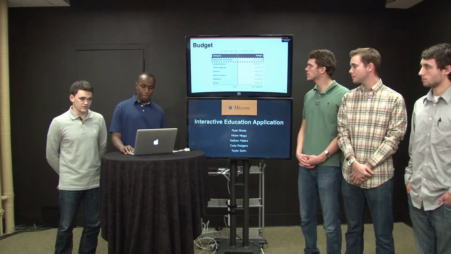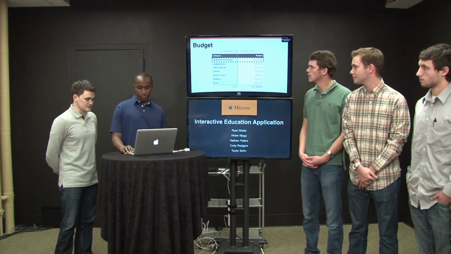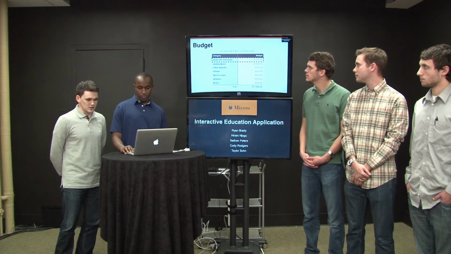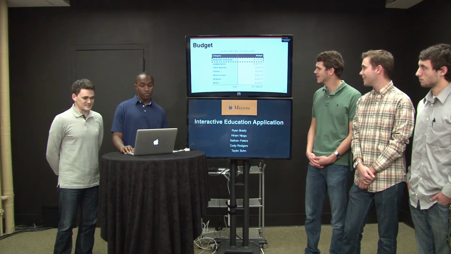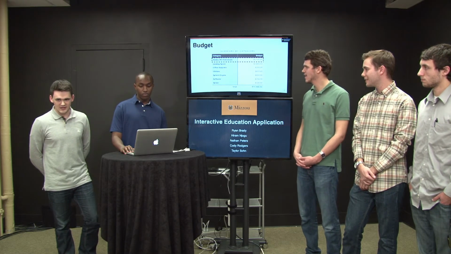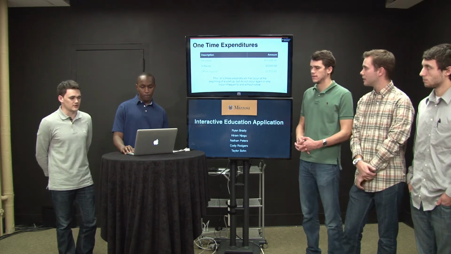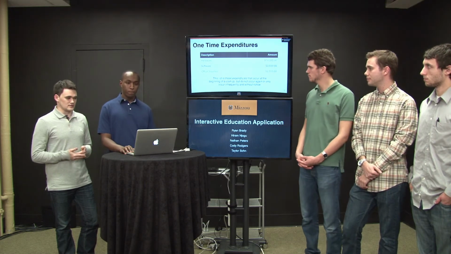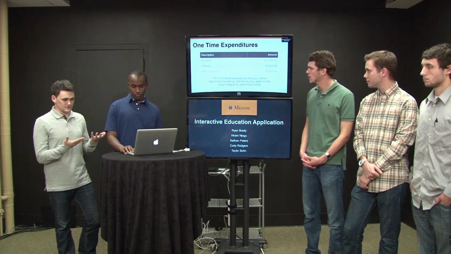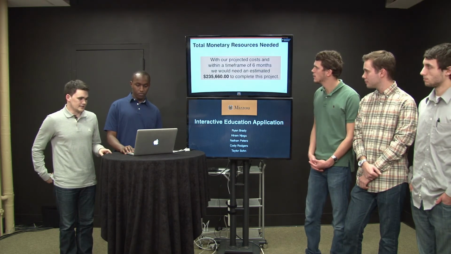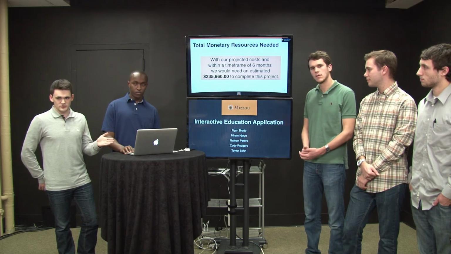So this is just a breakdown of the monthly budget, just kind of estimates. If we were in Columbia, Missouri, there's 5 of us on the development team. So that first box is just for one individual. We didn't do the math correctly on the slide, I did not, but it's $11,946, not including 4 other salaries. But that's per month, and then go to the next slide. And then one-time expenditures, so like hardware, all of our machines that we need, the software, like the Sphere engine, not including the monthly fees, and then like office supplies, we listed all that out, and that gives a total of about $235,000 to complete this project within 6 months if we were given a deadline from January to May.